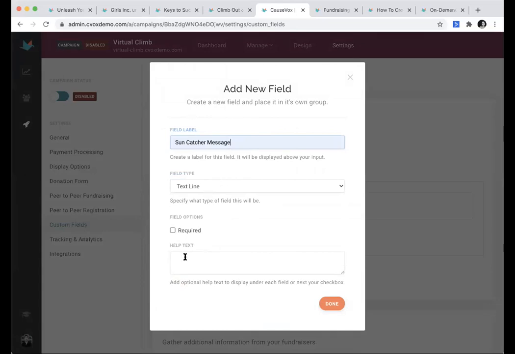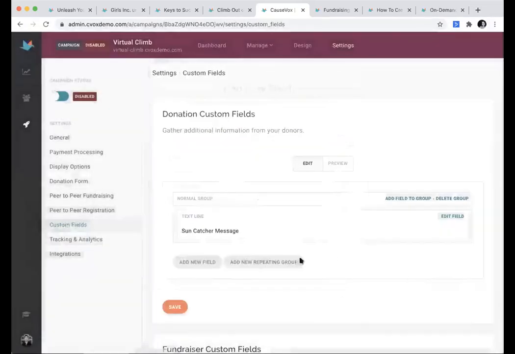It's going to be a text line response, and I'll say, tell us what you like as your message. So that's the help text that's presented. You can either require these fields or not. And so I'm just going to say done.